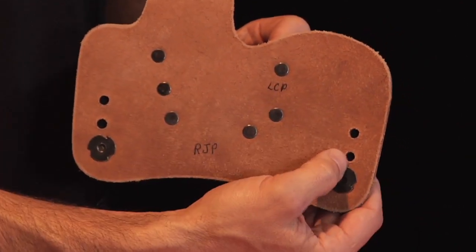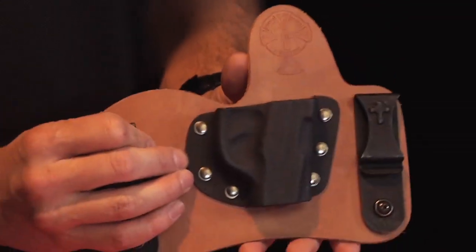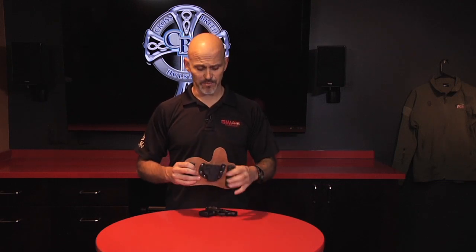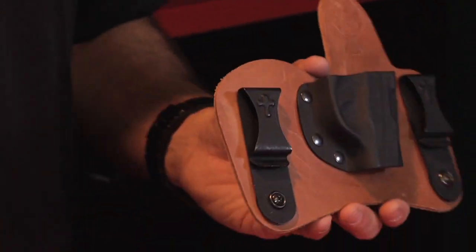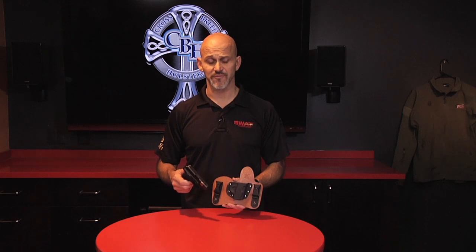So in other words, we can push this up and we're going to get different placement, or push it back down and get different placement of the holster itself as it sits inside the waistband. And because the metal clips are adjustable, we can also adjust for angle of cant once we're attached to our belt without any problem. The Mini Tuck is a perfect solution if you carry a subcompact Ruger LCP for personal defense and you like carrying in the 4 o'clock position.